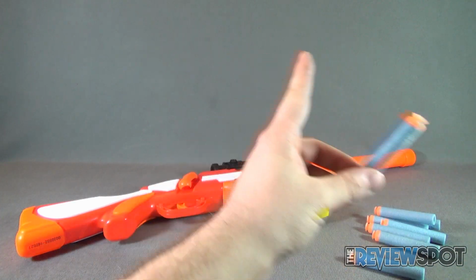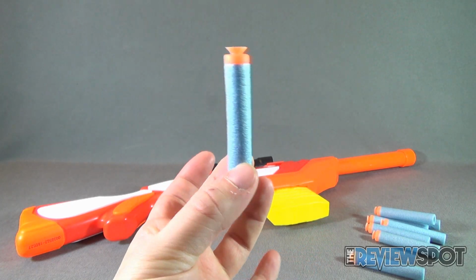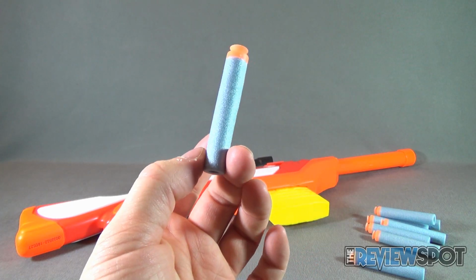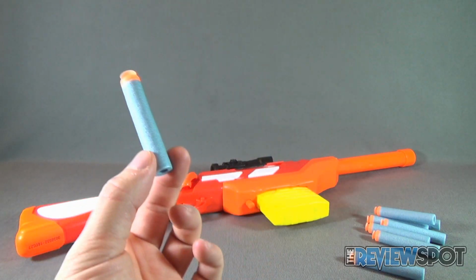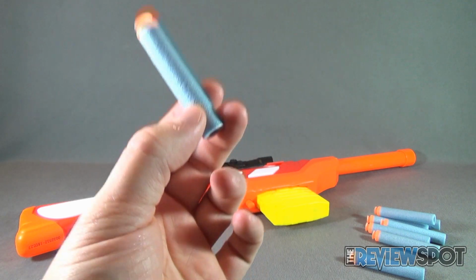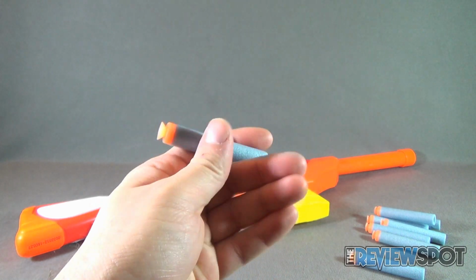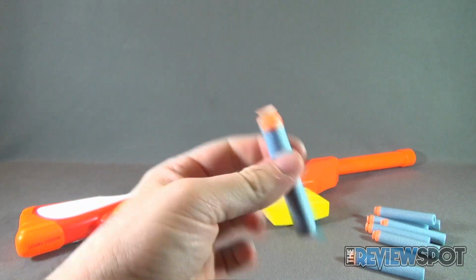Be mindful, however, of your area when you're firing these indoors. You don't want to be hitting the vase, mom's vase, or the prized vase that nobody is allowed to touch. Be careful of that. Don't hit the family dog. Don't hit your little brother and sister. They're going to cry, and mom's going to get really angry with you. So be very mindful of shooting these. Even though they're not going to really hurt anybody, still be aware.